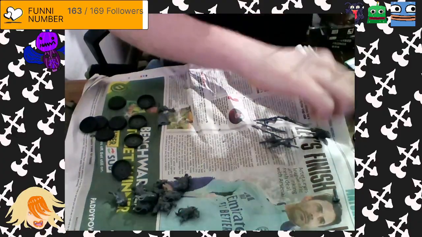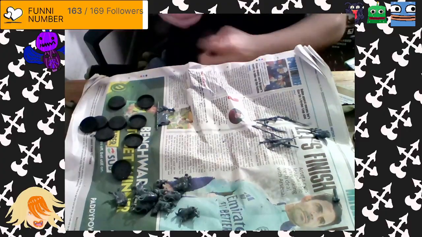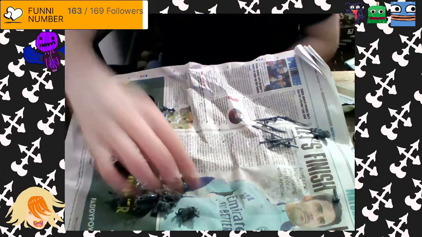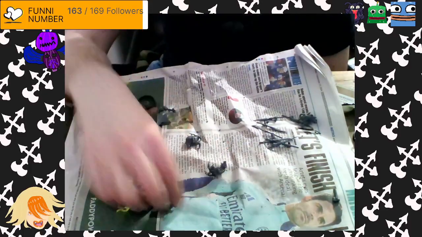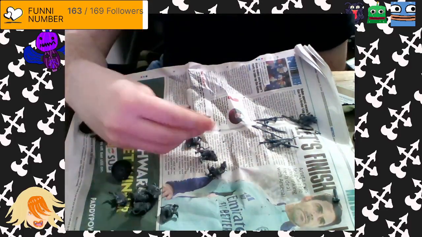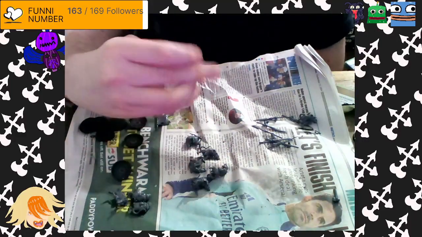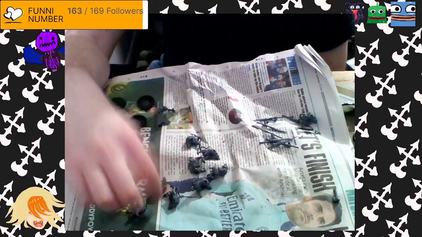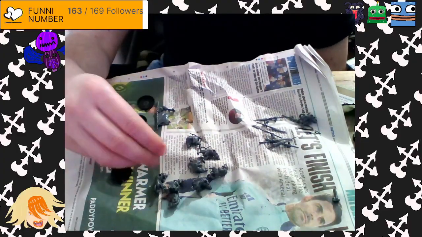Who's going to have that bit? Our musician, I think, is going to have... Actually, do any of these have two arms? As in, two arm holes. I don't think they do. Just checking, just in case.